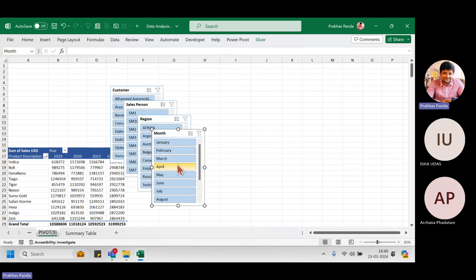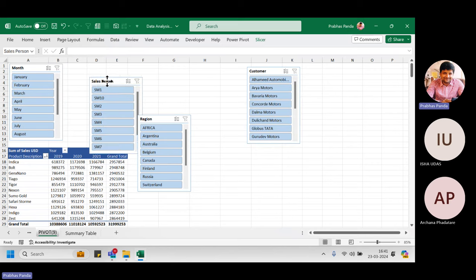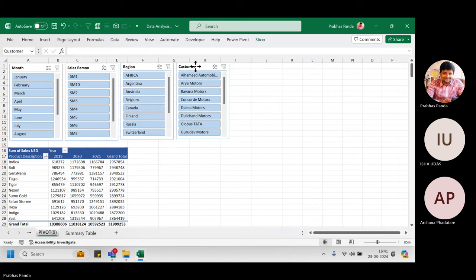Now the job is, above your pivot area, whatever area we have designed or reserved, is nothing but for these slicers to align. Now we need to bring the slicers and place them in this area. But how to select a slicer? At any point of time, select a slicer by the slicer name. Don't click anywhere in the variables. Holding that name, drag it wherever you want. So I'm taking it over here. Align it in one line. Kindly confirm once it is done.